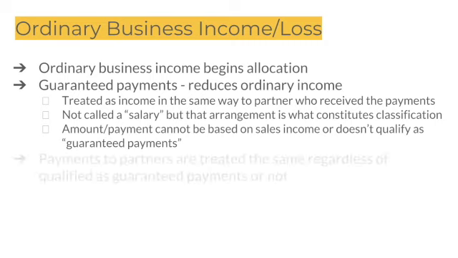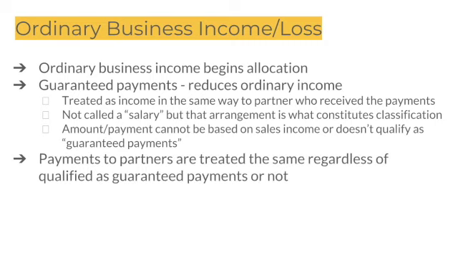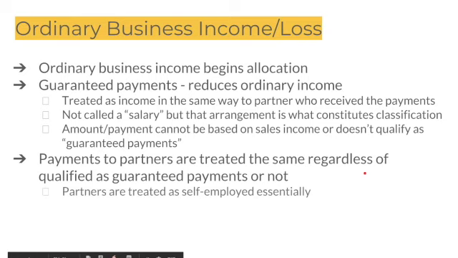The guaranteed payments cannot be based on the amount of income in the business, because that's essentially what a partnership interest is. Payments to partners are treated the same, essentially, regardless of if it qualifies as guaranteed payments or not. I mean, there are some differences, but the ultimate effects are not really different.